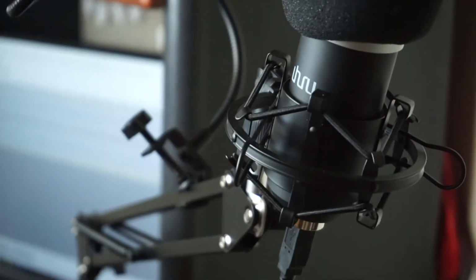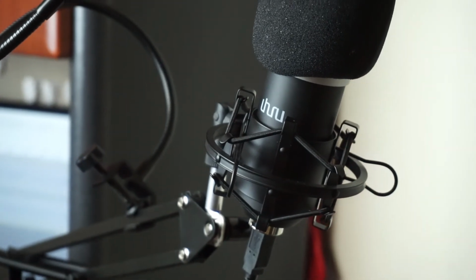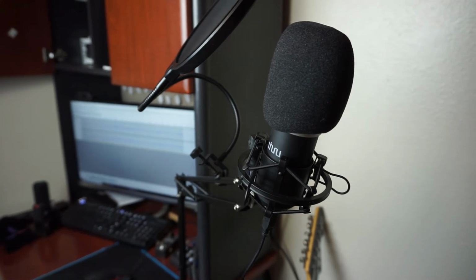Now, let me get to the one downfall that I have with this microphone, okay? The one downfall is what I was talking about earlier. It's only got the plug on the microphone. So if you're just starting out and you're just straight up plug and play into your computer with the USB, you don't really have much gain control, okay? If it had an onboard gain control, then this would be a complete steal in my book. It'd be a 10 out of 10, okay? Especially for the price. But it's more like a 7.5 or an 8 because you don't have gain control.